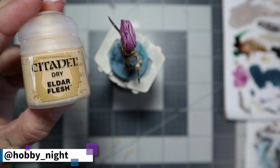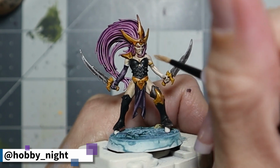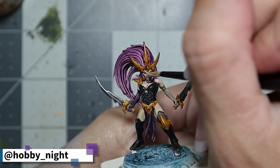And then last but not least, we're going to take Elf Flesh and we're going to drybrush this very lightly over top of her skin, just to add a little bit of peachiness back to her, because we don't want her to look undead. We just want her to look very pale.